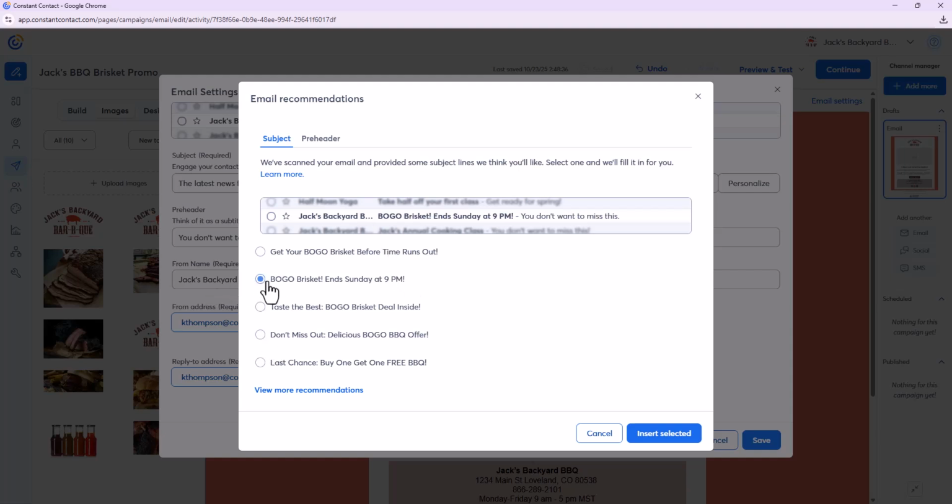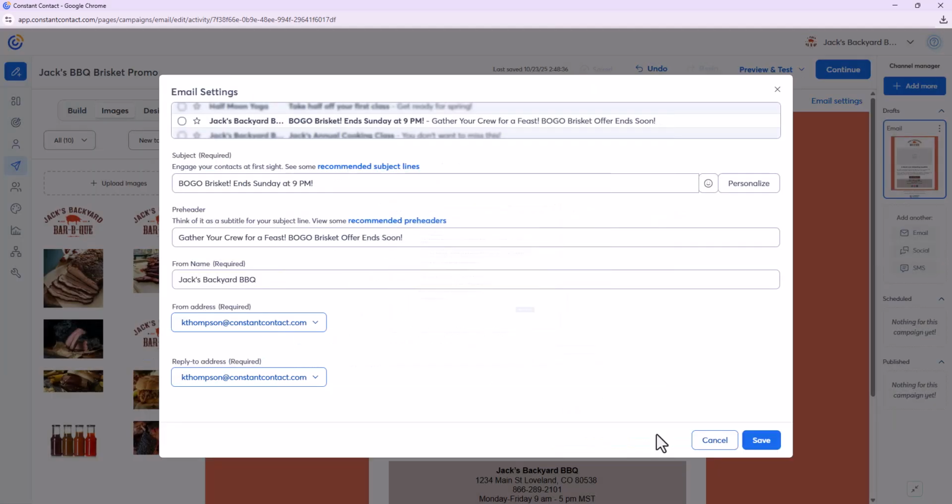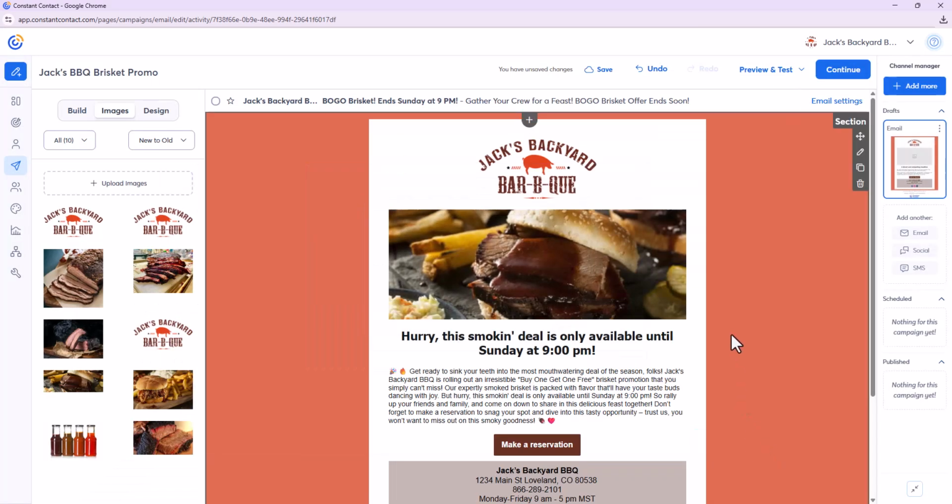So BOGO brisket and Sunday at 9 p.m. for the subject line. Pre-header, gather your crew for a feast. BOGO brisket offer ends soon. I like those.